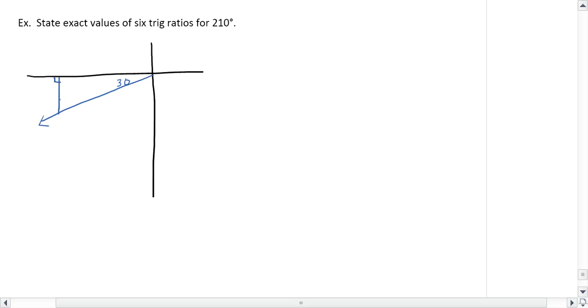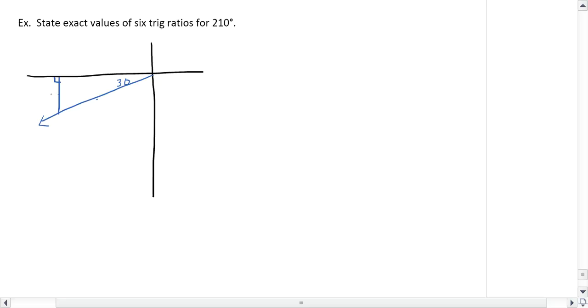go on. So you could really label these many different ways because the ratios will always be the same no matter what the size of the triangle. So in the unit circle, we will always put a 1 here for the radius, but when we're not in the unit circle, we can choose some numbers that could be just a little easier. For instance, we know the relationship between the short leg and the hypotenuse in a 30, 60, 90.